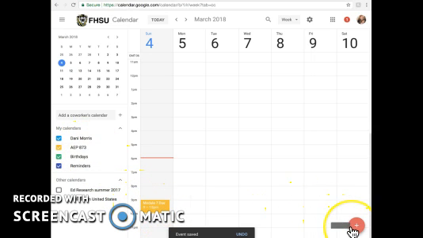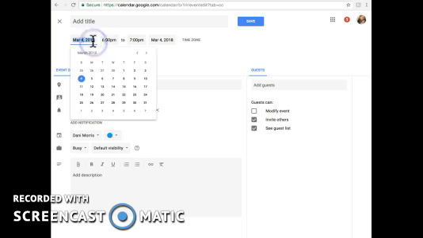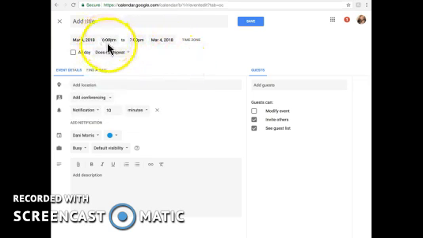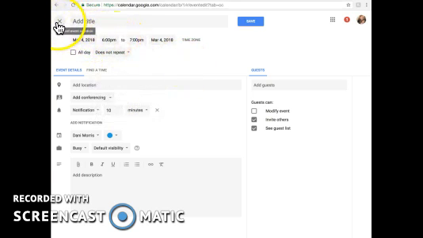I also have the option to hit this red plus sign down here. It takes me to the exact same screen, but this time I'm just going to have to choose my date and my time. This is our starting time up here. This is our ending time. If we want it to repeat, let's say you have a designated spot for a class every week. Now I have a module that's due every Sunday by 9 p.m. in this course, so I could do weekly on Sunday. I have lots of those options as well.